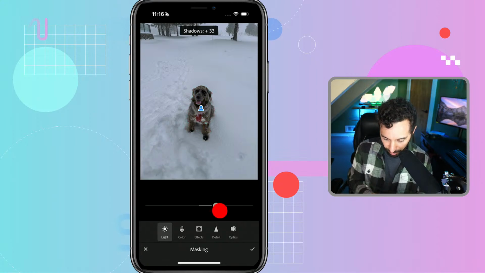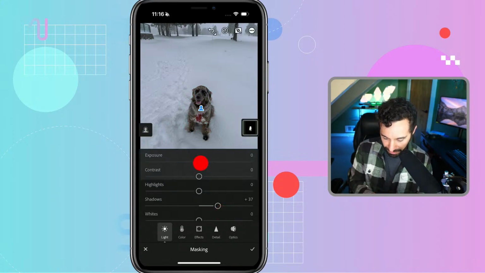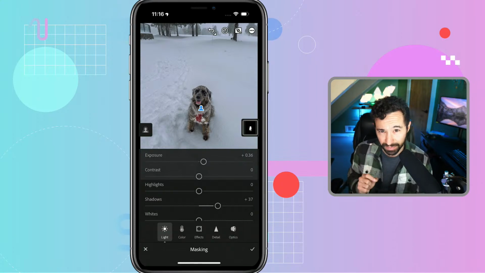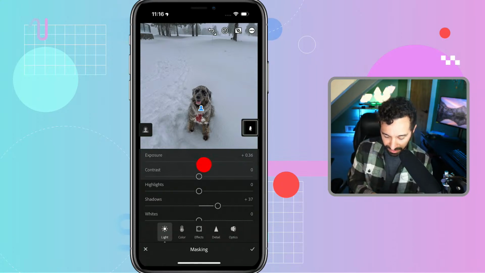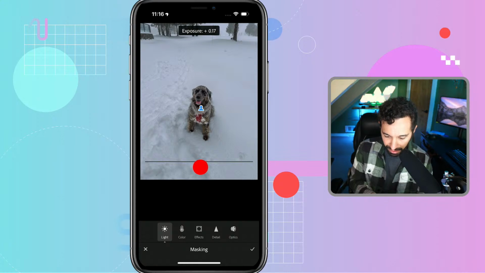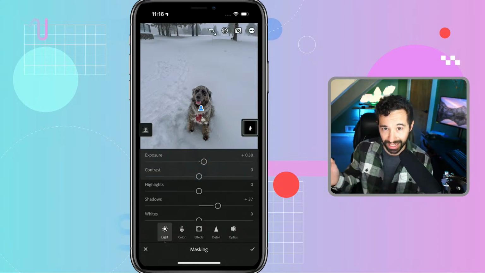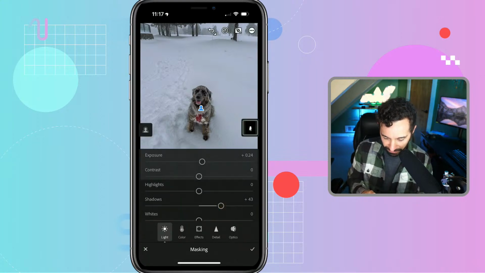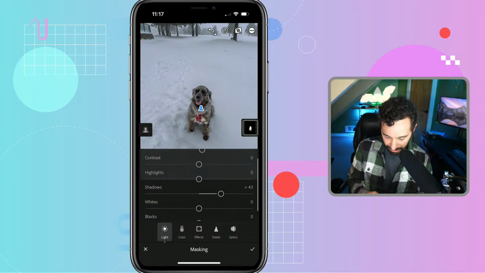So I actually want to make them a little brighter. So I'm going to increase the shadows. We'll increase the exposure. I don't want to do the exposure too much because then it starts to look unnatural. In the way that I like to photo edit, I think less is more. So making little adjustments, fine-tuning your adjustments. It's not going to seem like much when you're making one or two adjustments, but when you add all those adjustments together, they make the entire photo. So again, we're just going to be subtle here because we don't want to make it look too unnatural, but we do want to make our fluffy buddy pop, as we like to say.